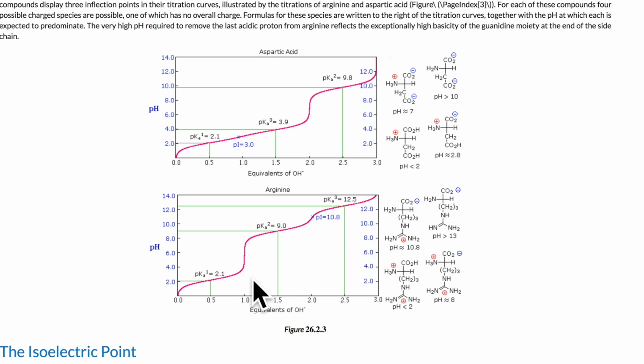So when we look at this, what we see is that when we start out the titration curve at low pH, less than 2, we've got 2 positive charges on it. So it's not at the isoelectric point because it's plus 2. If we then go up to 9.8, then we've got 2 pluses and 1 negative, so it still has a net charge of plus 1. At around pH 10.8, aha, look at that, 1 positive and 1 negative charge. And then here we've got a negative charge. In this particular example it says 10.8, but you wouldn't know that yet. You're trying to figure that out.